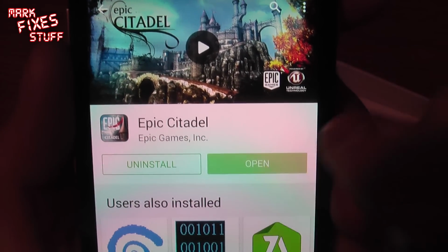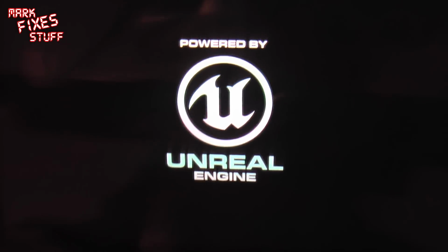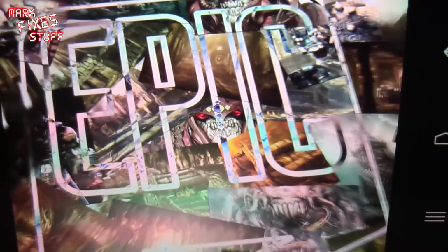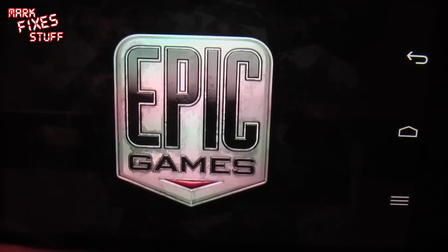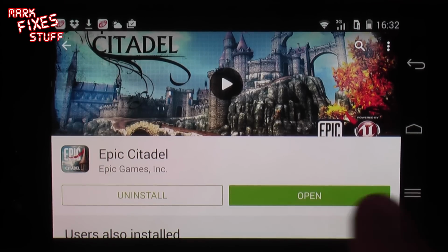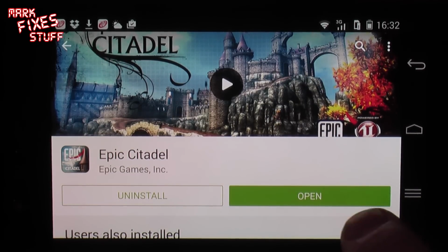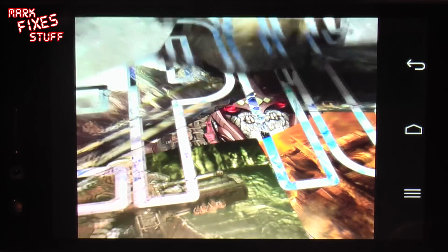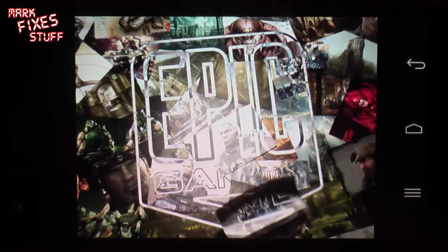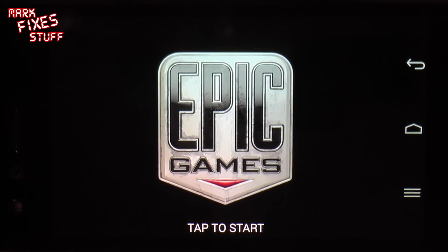So let's open this. Not sure. Oh, I think I've got to go this way. Maybe I should try and prop this up or something. Epic Games. Okay, so we're back. I've propped the phone up so that you don't see my terrible camera shake. And we'll just click open. Unreal Engine, very nice. On a phone, who knew? And that looks pretty good to the naked eye actually. Not sure how it's looking on the camera, but yeah, pretty good.